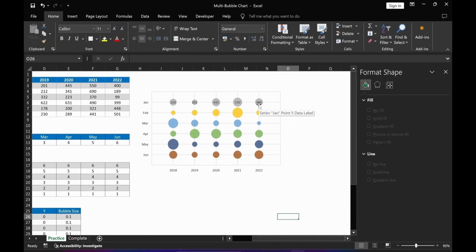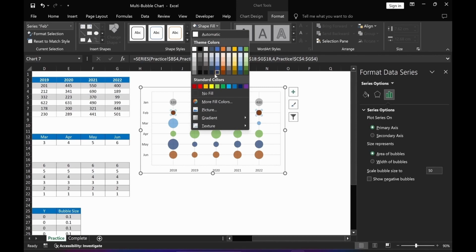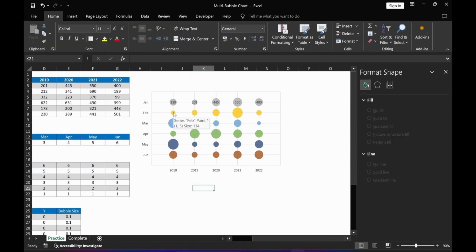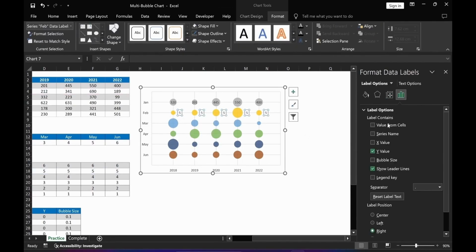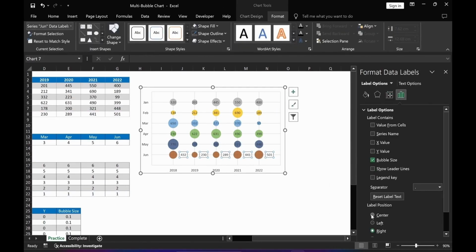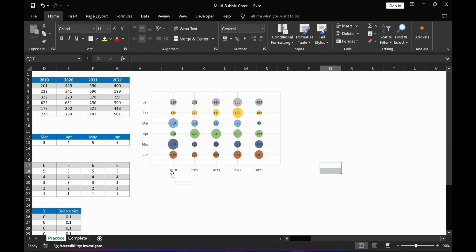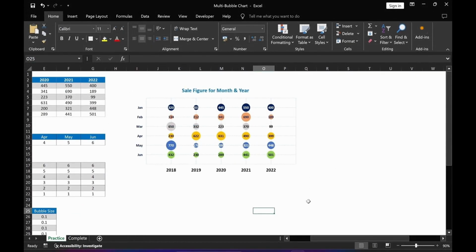Before going to the next level, if you click the bubble here, there's a shape fill, and you can change the color as you like. So we know how to change the color of the bubble. In the same manner, we can apply all these labels up to June. I will do it quickly. So we complete up to here and close here. Making it beautiful, like the year or the font inside, is pretty easy, so I will skip that part. So I prepared it this way.